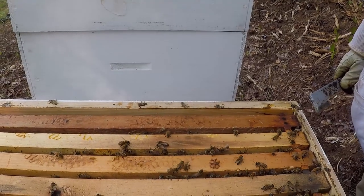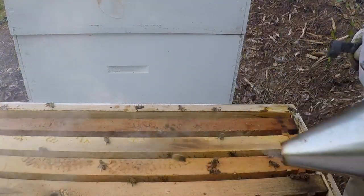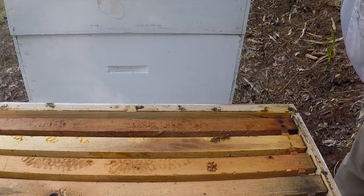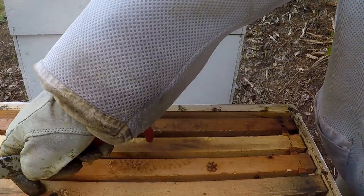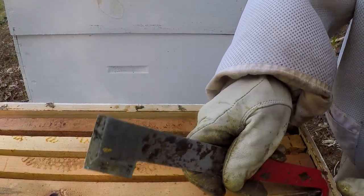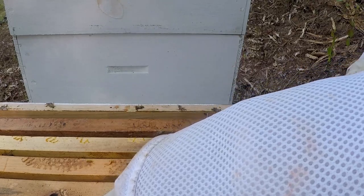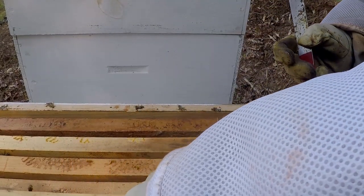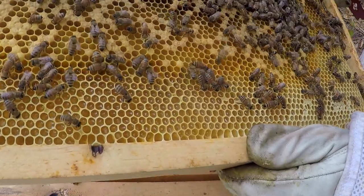This one's very, like I figured, they're all pretty well in the same shape. Now, the reason I use 8 frames: this 8 frame was a wintered 3-stack 5 frame that I overwintered, and they were really booming in February or so, and I just moved them to an 8 frame. I do 8 frame to be able to use medium supers, because I do a little comb honey.